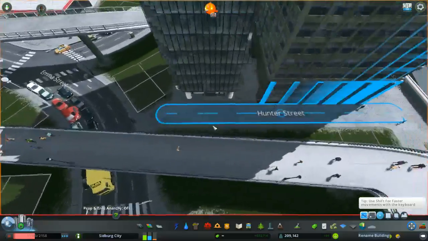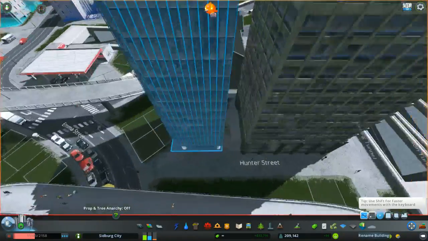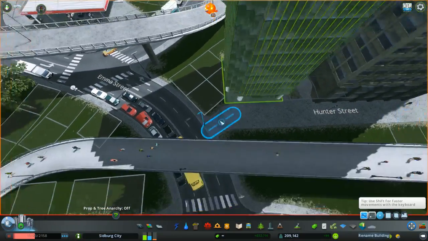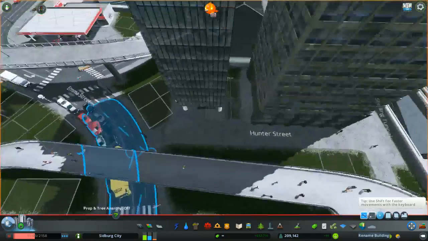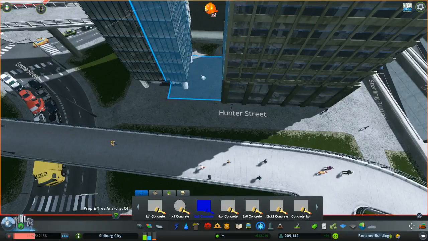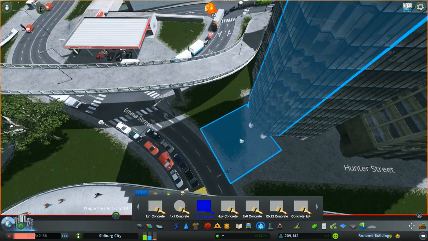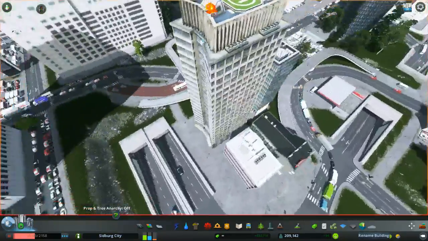Over here, let's move this one a bit further away from the path, like so. And let's also add a piece of concrete. That should be good.